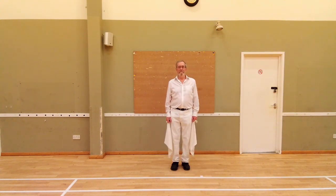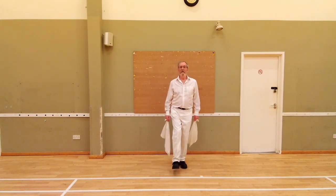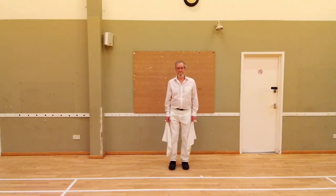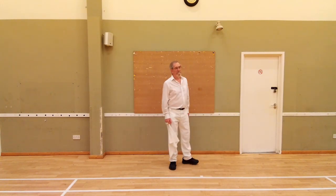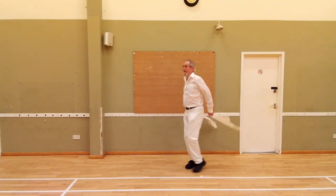If the figure involves a turn to the left, and I start on my right foot, then I go 1, 2, 3 hop, 1, 2, 3 hop, and my right foot is in the air. Then when I try to turn to my left, I get what is known in the Morris as a nutcracker. If, on the other hand, I start with my left foot, then after 2 double steps, my left foot is in the air and I can turn easily. So it looks like this. Start left, left foot in the air, turn left easily.